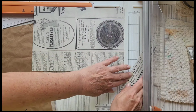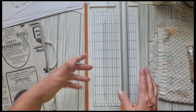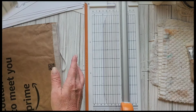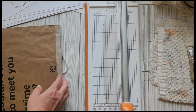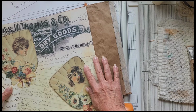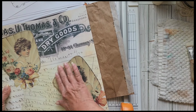And I'll even keep these, because they can make some cool stuff too. All right, so, you know, and I should cut my insides, but I think my inside I'm gonna do different. So, let's see, that's my front. I keep the scraps. Let's see, inside. The inside, whatever I take off the bottom, I could put on the side. Because I kind of like that.